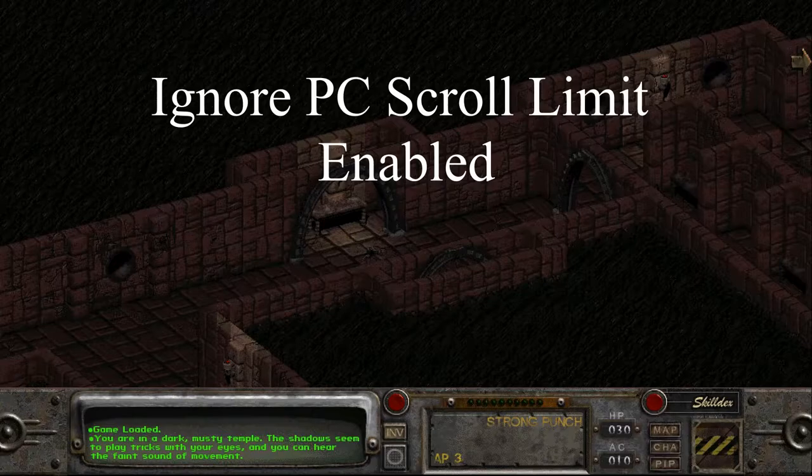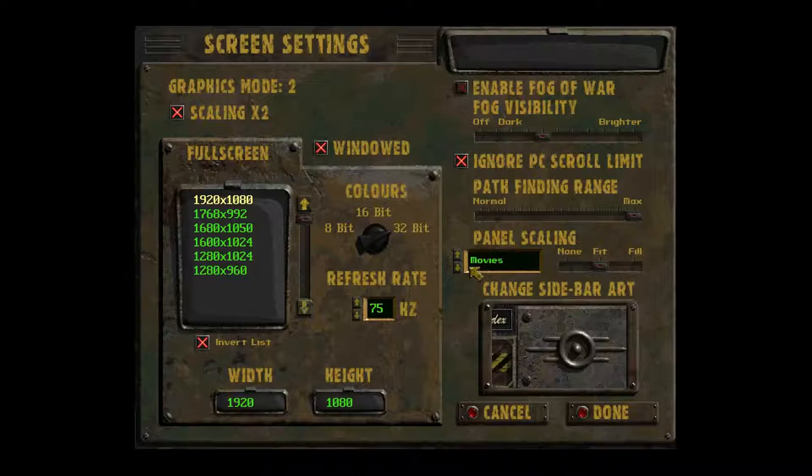Next, make sure all your panel scaling settings are set to fit. This will match the menus and movies to your resolution while keeping the same aspect ratio. And finally, just click inside the box to change the sidebar art for your Pip-Boy. And then click done and we're good.